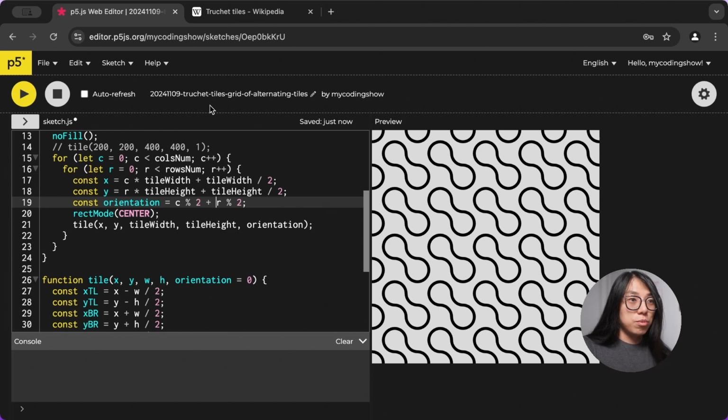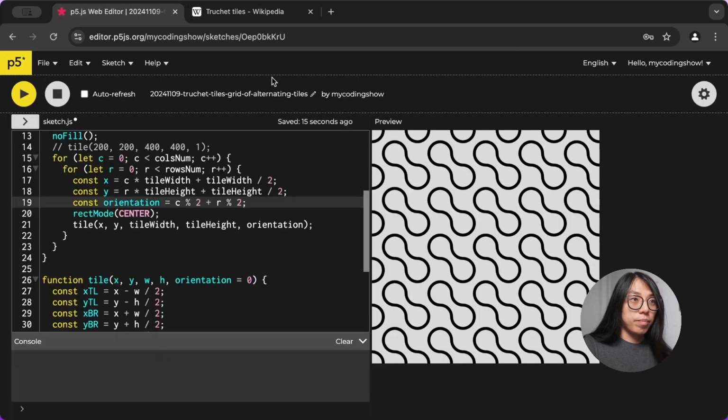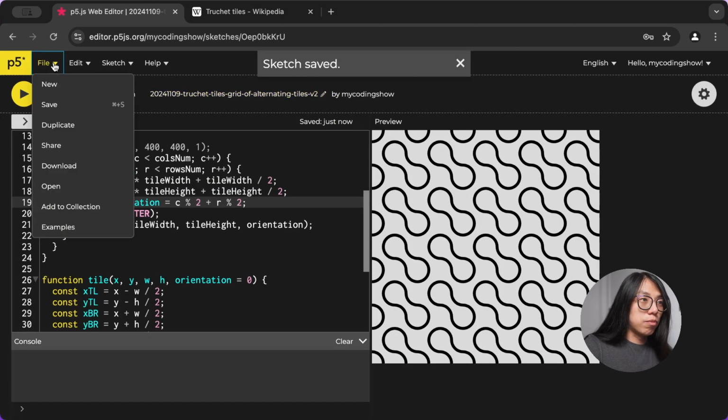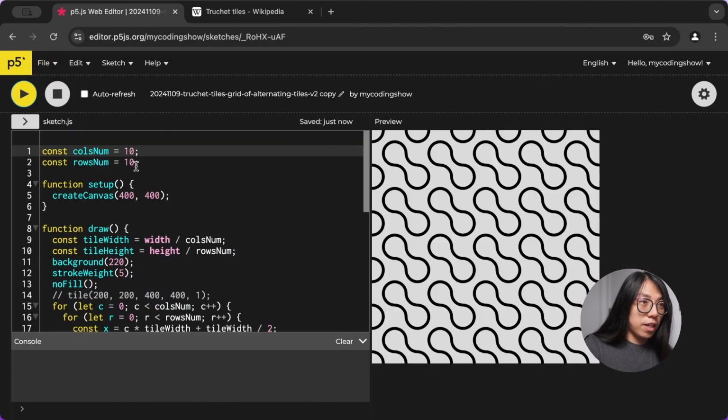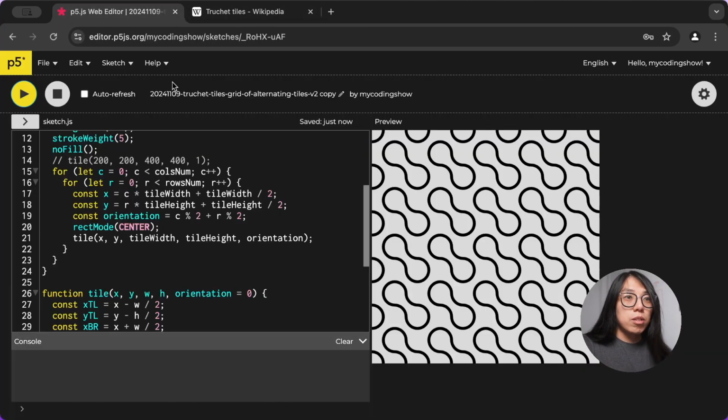And how do we create patterns that are more randomized, like so? So this is alternating tiles version 2. I'm going to duplicate this again. If we want to create a version like so, it's really about randomizing the orientation. And how do we randomize?